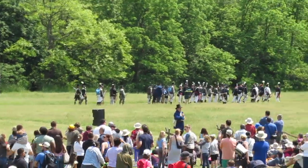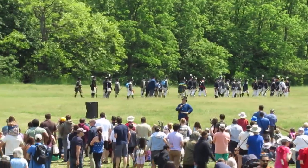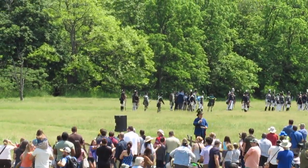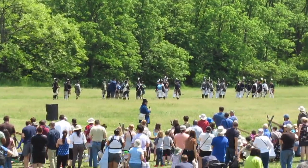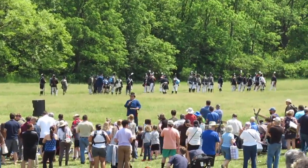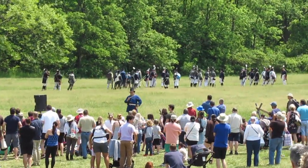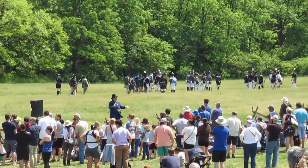The unit that you see on the field wearing green bands in their hats are soldiers of the Canadian Volunteers. The British Army had actually begun to crack down on those they feared might have American sympathies, and this led many Canadians, particularly in the Niagara, to decide to throw their lot in with the Americans. Their three leading officers were also members of the Legislative Assembly. So, you think you've got problems in Parliament today?